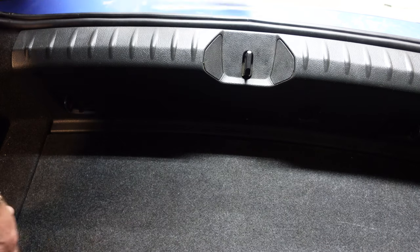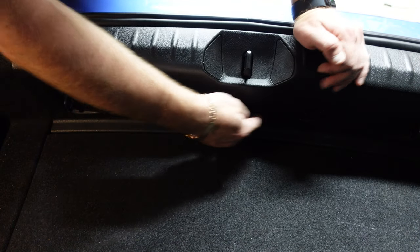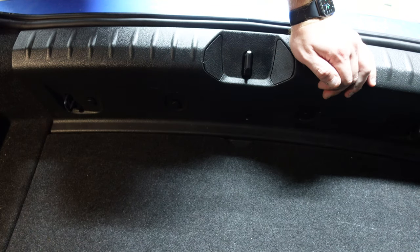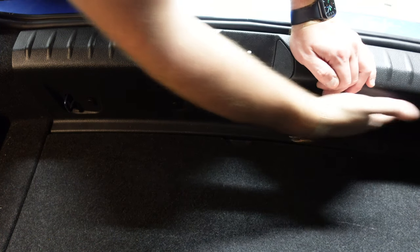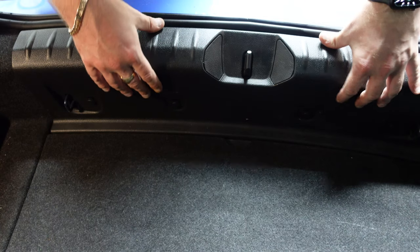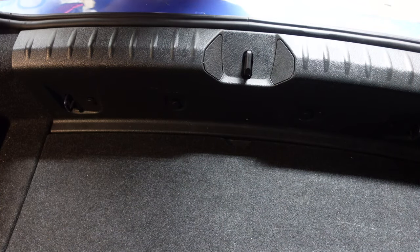Okay guys, so the first thing we're gonna go ahead and do is remove these clips along here. There is four of them holding this black panel piece along in the trunk area. I've already removed the hatchback cover out of here, so I could put the camera in here so you guys get to see. And I'm going to be removing all these four clips and then taking this plastic bit completely out to be able to get to the rest of where we need to get to.